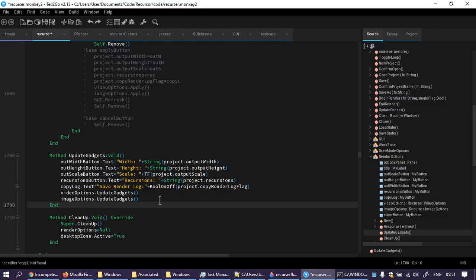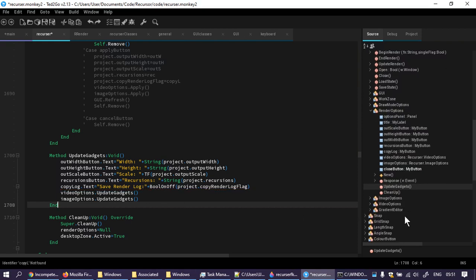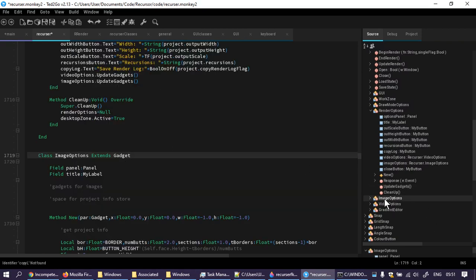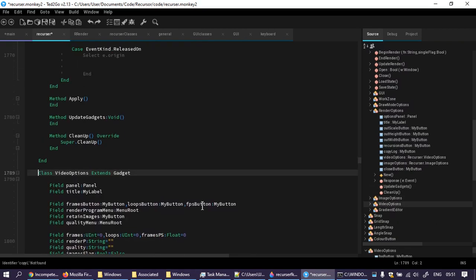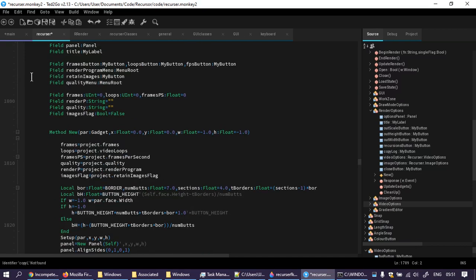Man, this is more annoying because it's divided up this way. And similarly, idiotic video options. Excuse me, but my goodness. Talk about making life difficult for yourself.